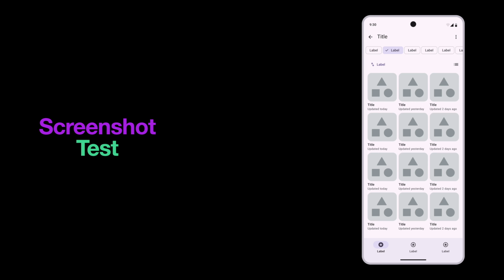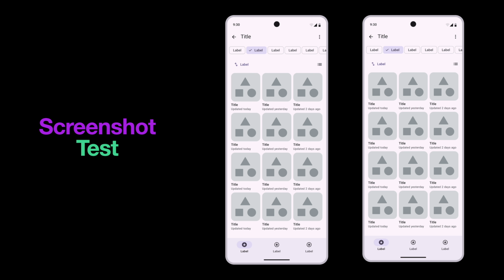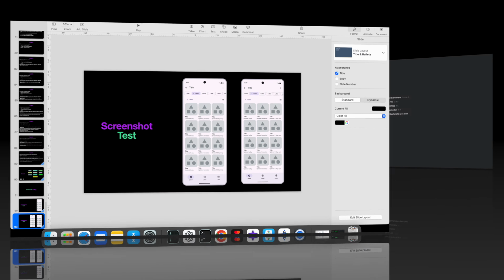The basic idea behind screenshot testing is simple. You capture a baseline image of the UI and then compare it with new images whenever changes are made, ensuring that nothing is visually broken. Since screenshot tests can be slow, they usually run in a separate pipeline, often scheduled to run overnight. This differs from unit tests, which are faster and typically run automatically with every pull request merged into the main or development branch. By separating them, we ensure a balance between speed and thorough visual validation.